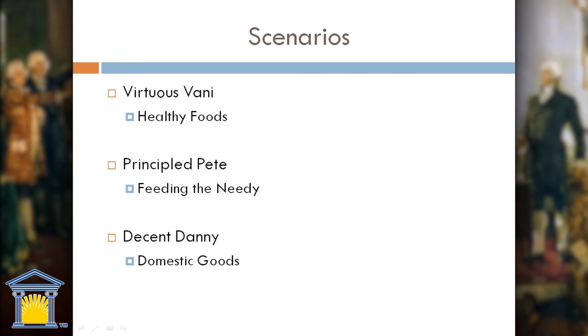So for this scenario, I want you to imagine that you've got, let's say, a cousin, and his name is Pete. And Pete, he has a lot of principle. And on principle, he's really, really concerned about how many children are starving and hungry here in the United States. He's very concerned about rampant hunger and poverty. And he recognizes that you have more money than you need. You're not necessarily wealthy. You might be, I don't know. But if you're able to afford tuition, more likely than not, you're not a subsistence farmer, right?